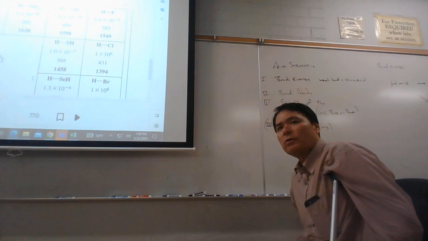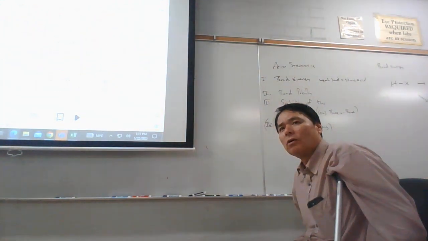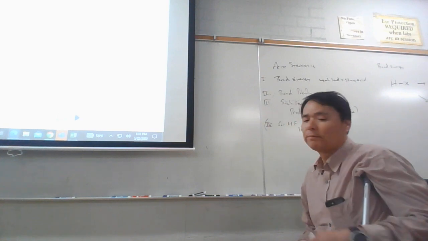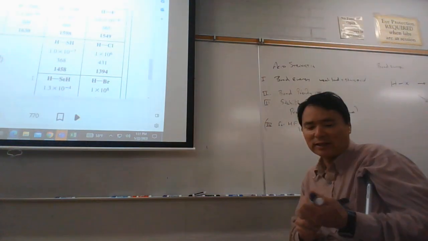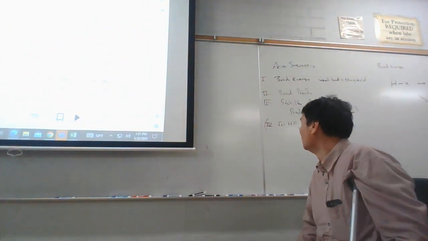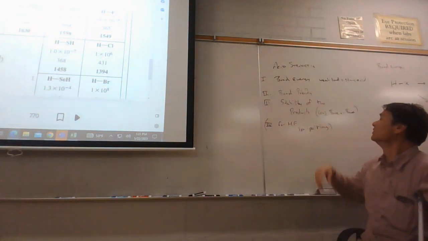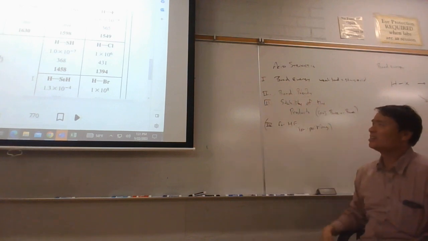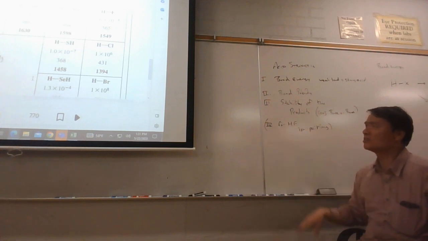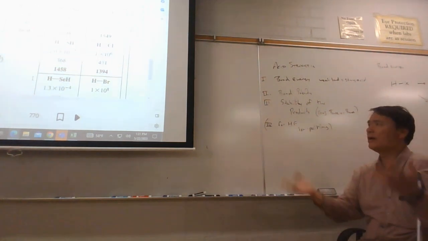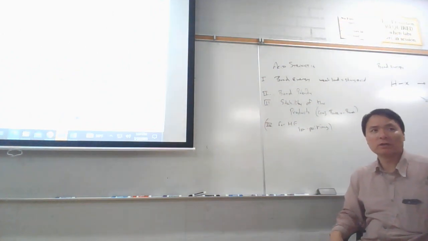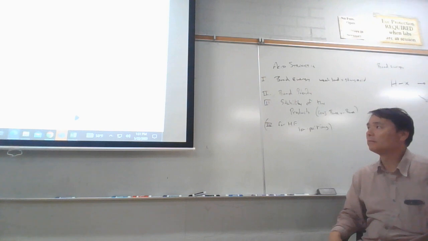In terms of polarity, which one is more polar, HF or HCl? HF is more polar. And so what we have is conflicting factors. On the one hand, bond energy tells us HCl is going to be stronger. On the other hand, bond polarity tells us HF is going to be stronger. And so how do you weigh those? Which is more important, the bond energy or the bond polarity?